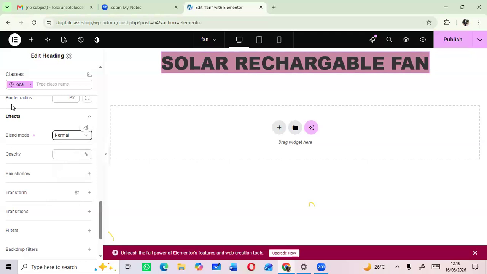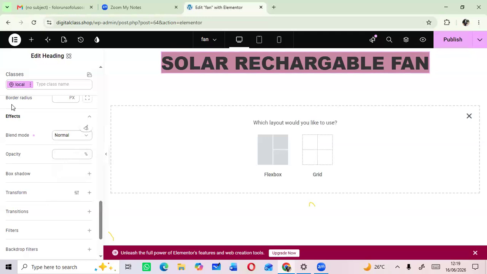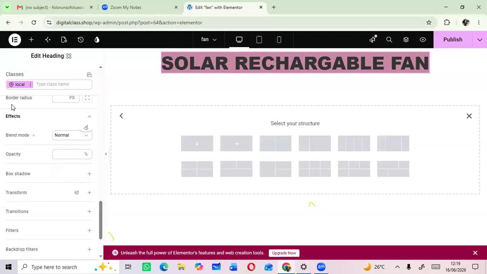So now I want to add another thing. Maybe I want to add a picture. So what I will just do, I will click on plus again. Any new thing you want to do, go back there, click on plus, then click on your Flexbox, then click on the first one. If I want to do 2 images together, I won't click on the first one. Depending on the number of things you want, if you want it to appear at once, you click on this one.